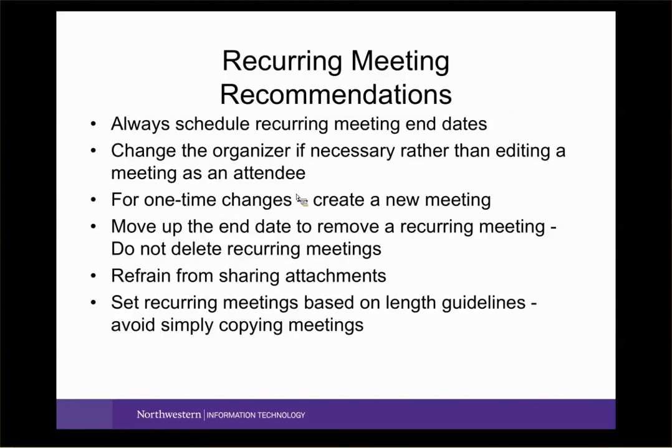Yeah, and that happens. A good recommendation on that point, the second point, is to change the organizer. The director level and executive level people are not going to want to worry about this. But if there's a designated person or set of people that can always be the organizers, then you know that's not going to happen one day when they leave. But yes, set recurring meetings based on length guidelines.